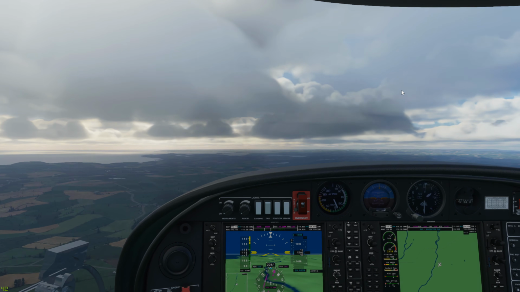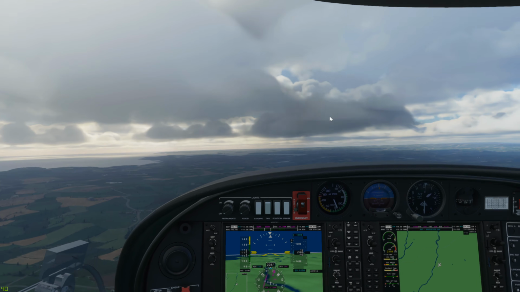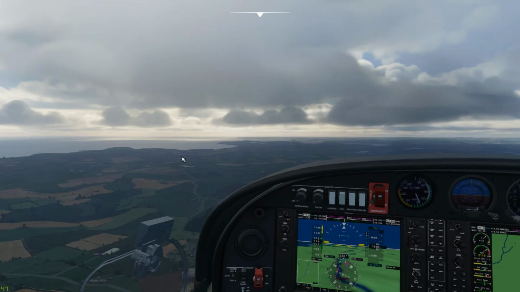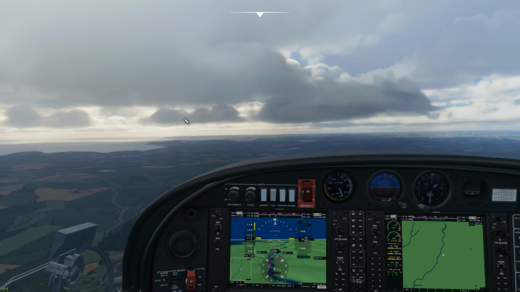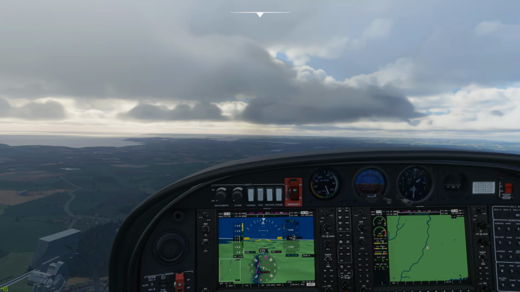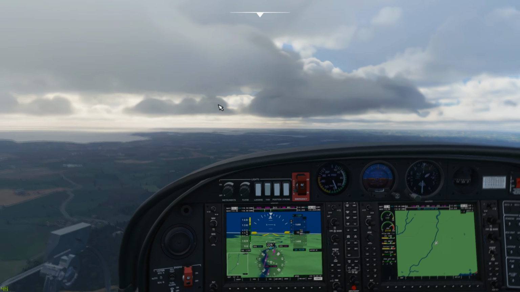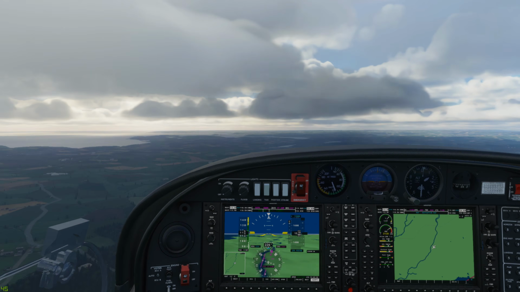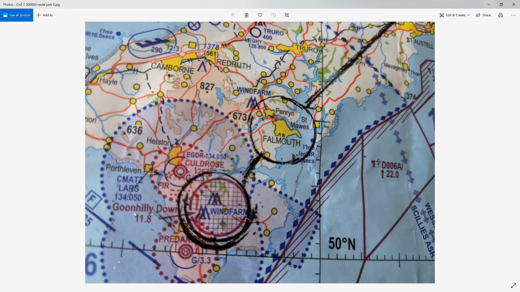There's lots of small towns. Falmouth's actually quite a big town for Cornwall, but there's lots of small towns, and more importantly, lots of bays and inlets, and it might be not till later that we can see our actual destination where we're aiming for. So what we can do is pop over to a map, or a chart I should say. Let's see what we get if we come here.